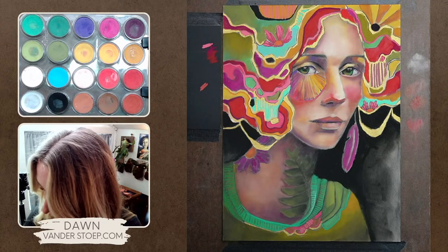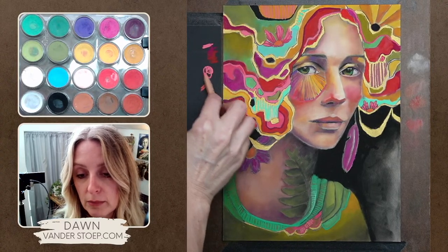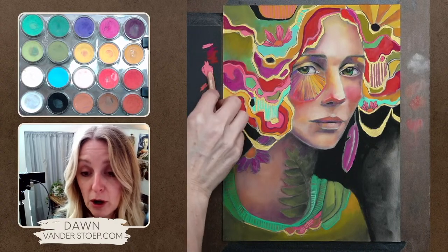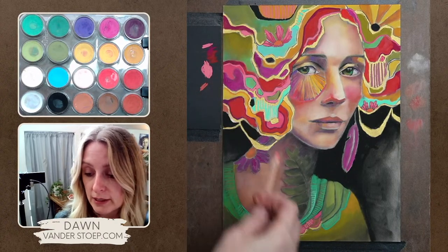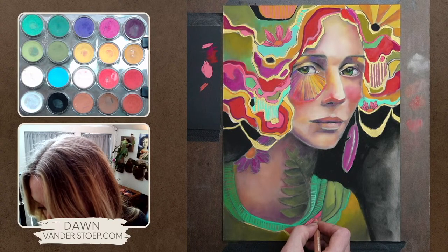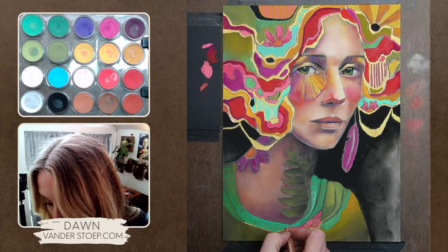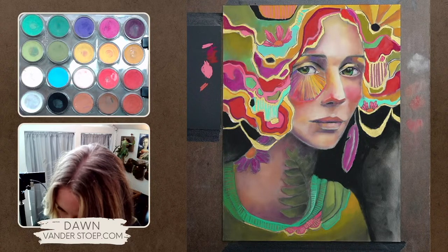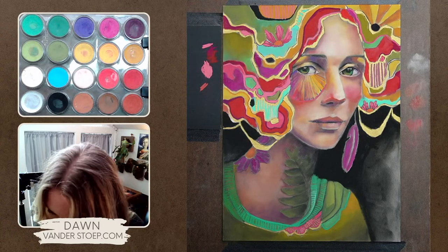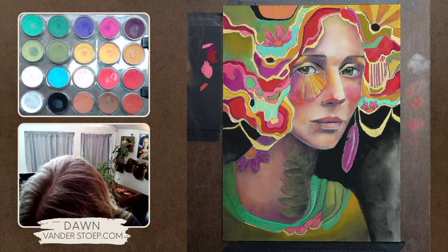And then once you've got it to where you want it, we're already using sandpaper. So say I have this, you can make it into a tip. You are wasting a little bit, but you can get that tip that you want if you're wanting a line. I wanted to just put these little lines in there. I'll probably end up going over the top with, let me see here, that dark pink. I'm going to push that back a little bit. I just got to find my pink.